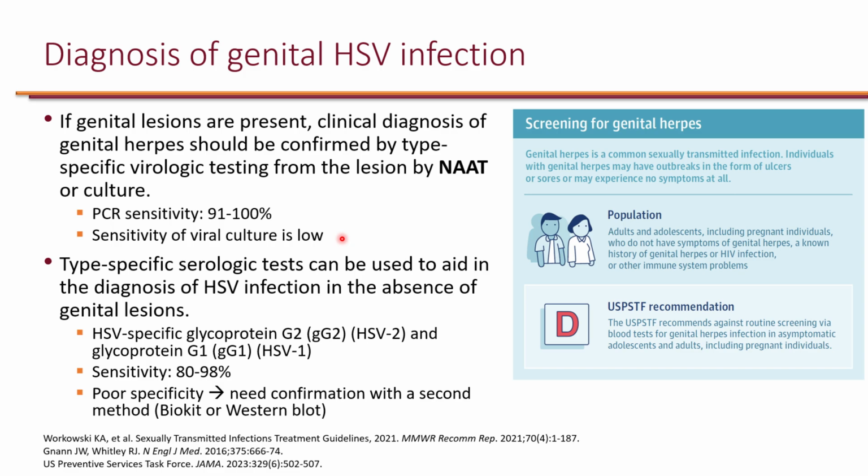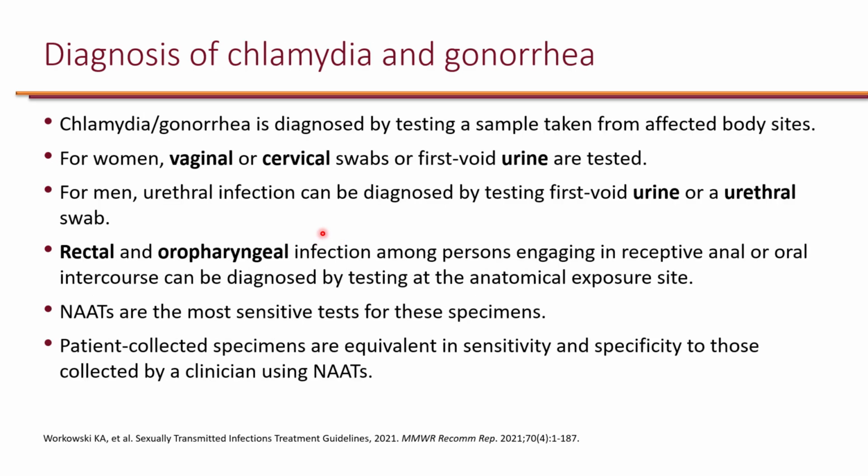Now, diagnoses of chlamydia and gonorrhea are pretty similar. So essentially, you use a nucleic acid amplification test from the specimen, and the specimen is essentially from the site of infection. So for women, if it is a urogenital infection, you use vaginal or cervical swabs, or you can use a first-void urine test to detect either chlamydia or gonorrhea. And typically these are tested at the same time. Because the manifestations are pretty similar, when you suspect one, you test for both of these. So that makes it more straightforward.